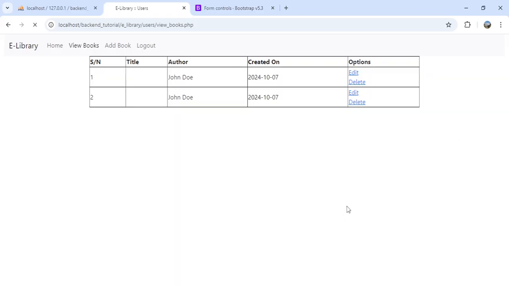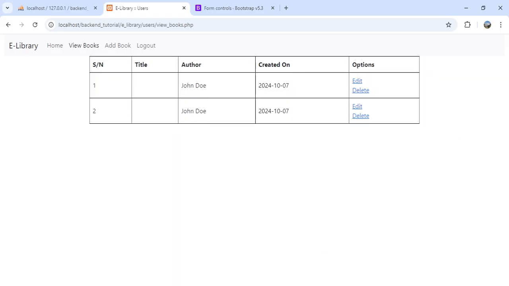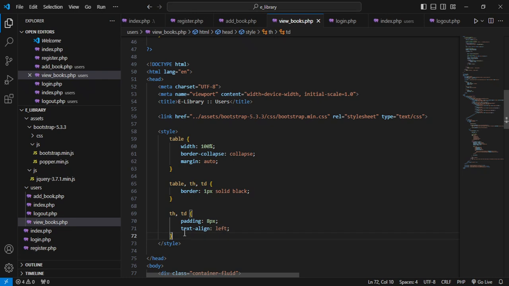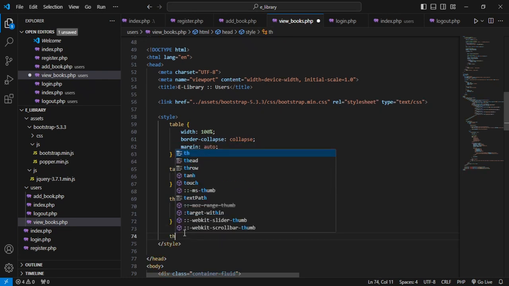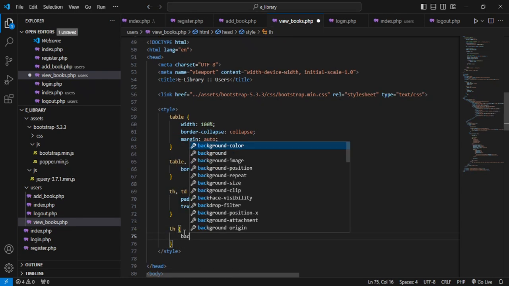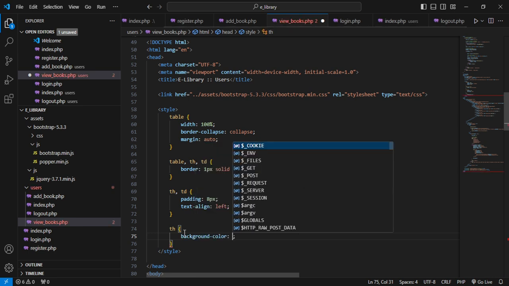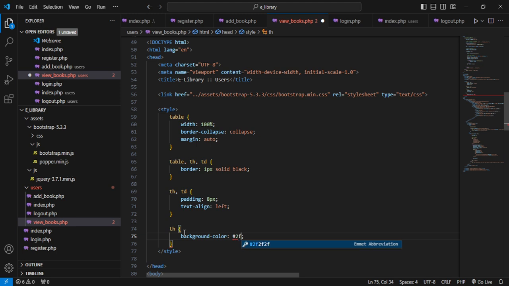All right, so when we do that, all right, and then table heading, right? I want to have a background color, right? And I'm going to use color F2.